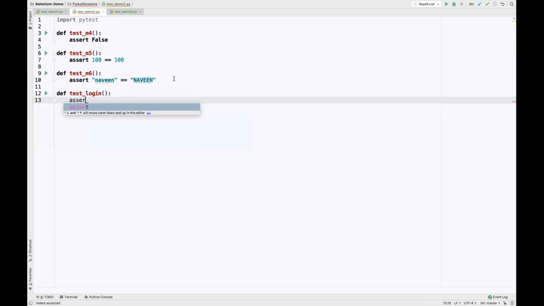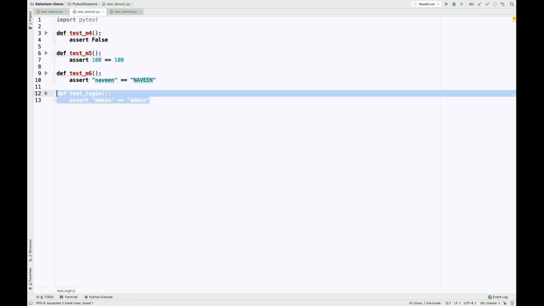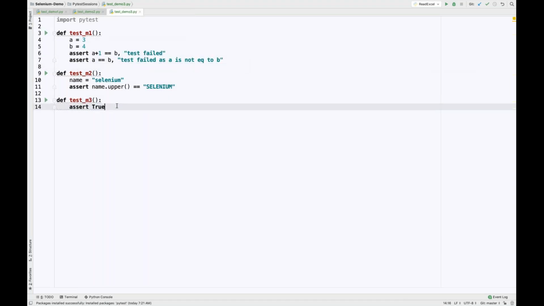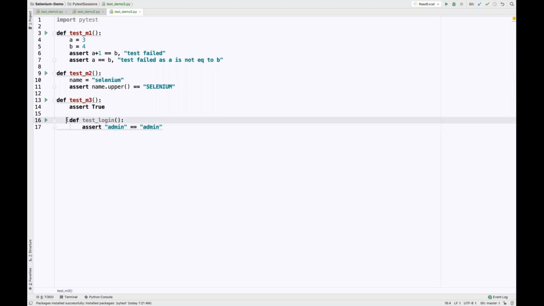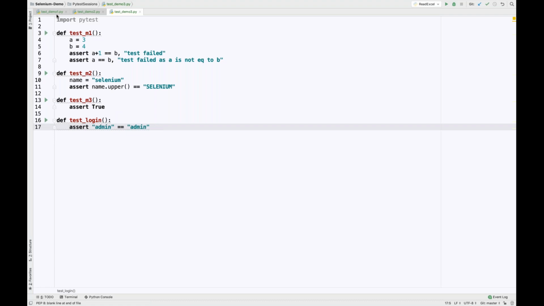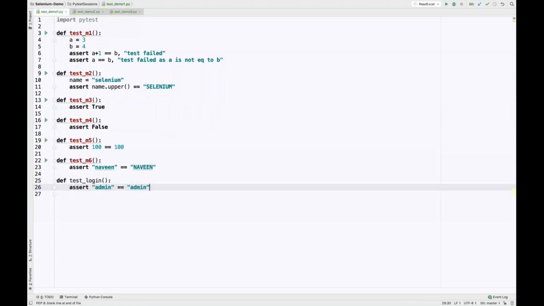And I simply write one simple assertion that admin is equal to admin. I'm not writing a proper login test case, but just one method with the name test_login, and this method is available in each and every class. Make sure, guys, you're writing proper indentation, and in demo1 also, let's say I'm writing test_login. I just want to execute the test_login method from all the classes.